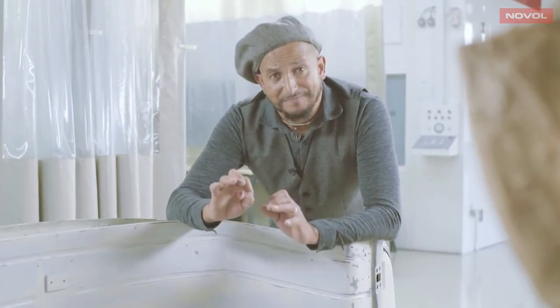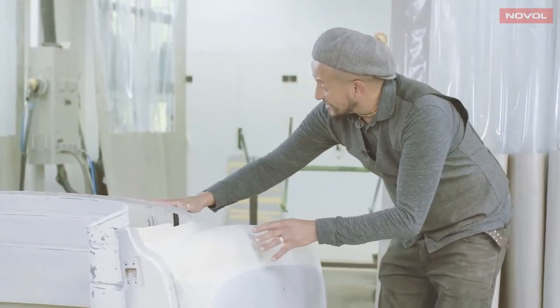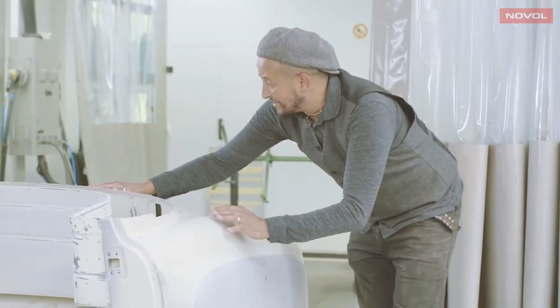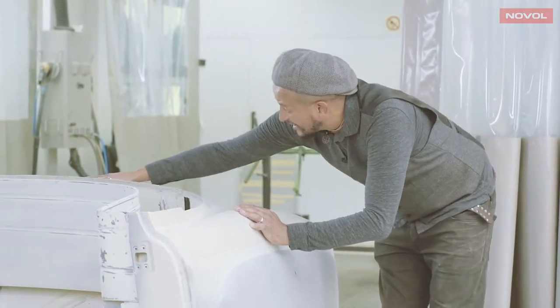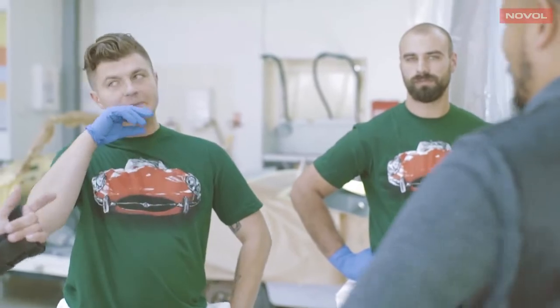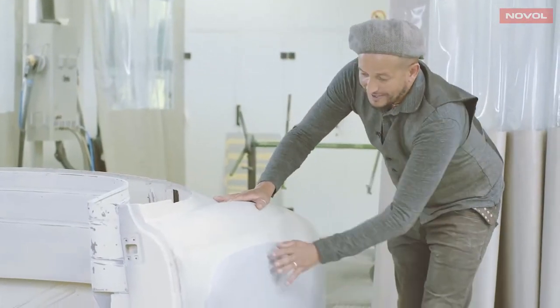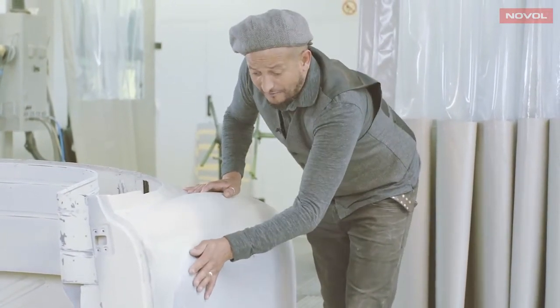Now at the back here, I can see the shiny epoxy primer. It's still there, which acts as a great guide for where to fill and where to work the metal. It's all as clear as day, and that's the great thing about Novol epoxy primer when it dries with this almost glossy finish.